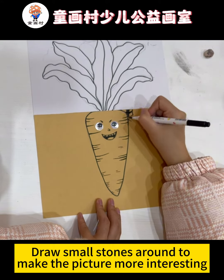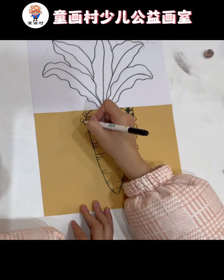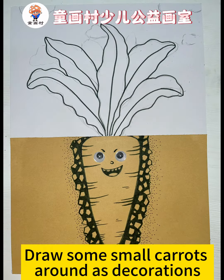Draw small stones around to make the picture more interesting. Draw some small carrots around as decorations.